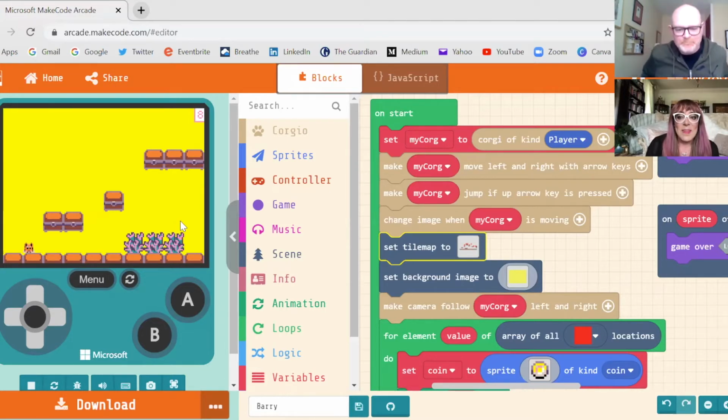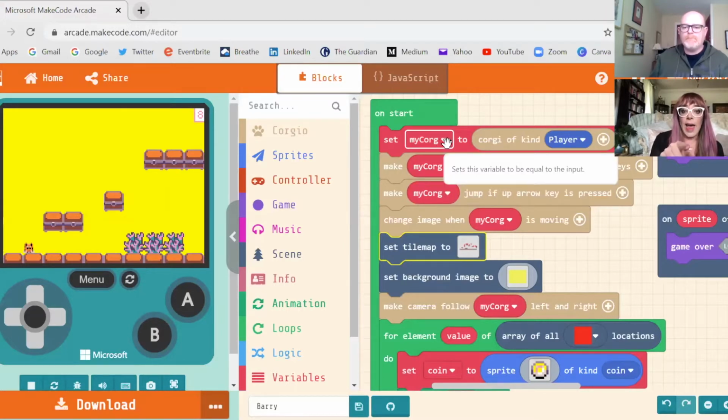Let's go. Okay, perfect. So you can see our workspace with all of our blocks currently in it. And you can see the Corgio extension blocks are all that sort of beigey color. And so what we are going to do, this is going to require a little bit of fiddling. Do you see where it says set my Corg?